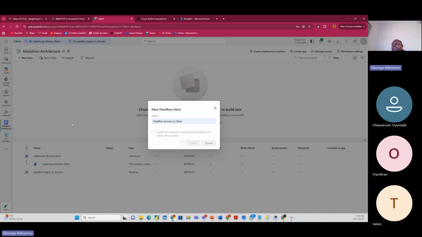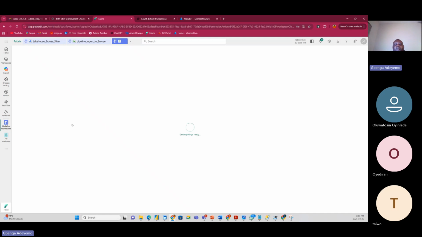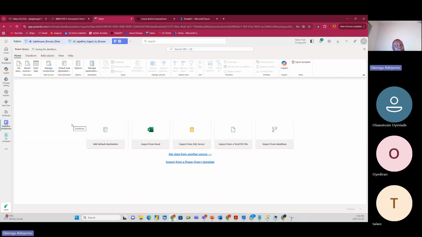I'm creating a Dataflow Gen2 for my transformation because in some people's architecture, they will prefer to use a notebook and write their PySpark, their Spark SQL and whatever. It's fine. But because I'm using this example assuming that we are beginners, and number two, the data we are dealing with is not large data, this is a very fast way of doing all the processes, right?